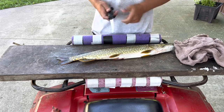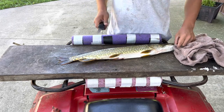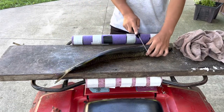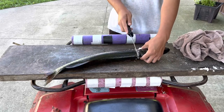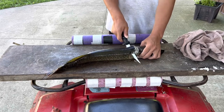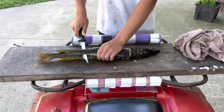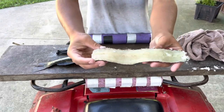I actually learned how to do this boneless. I know people say pike are always a really bony fish, but you can actually do them boneless, so I'm going to show you how. First thing you do is go right behind the head, cut straight down about half an inch to an inch, then cut straight across until you get to this fin right here. Once you get to that fin, cut straight up — and right there's your first boneless piece. You're going to have five pieces at the end.